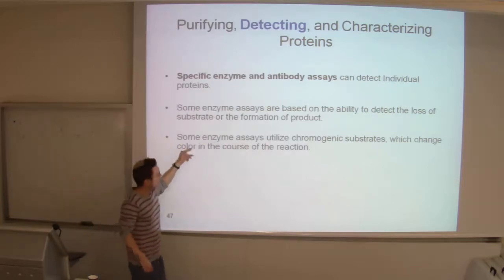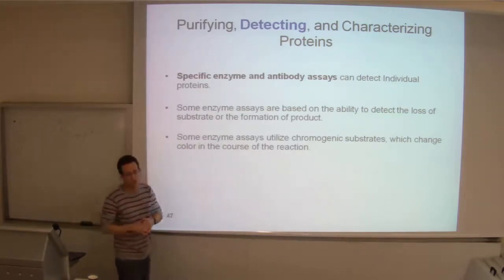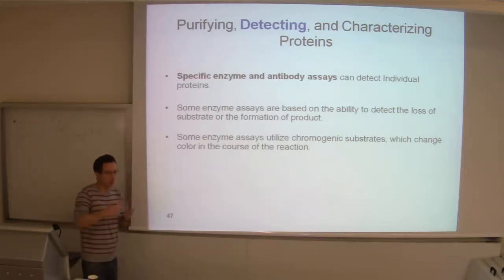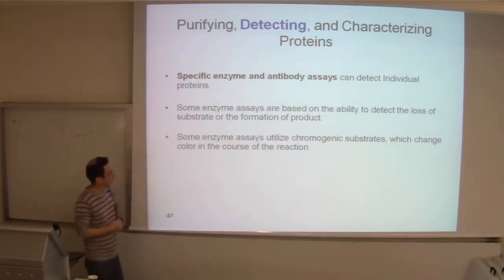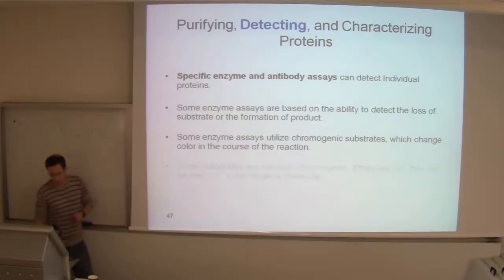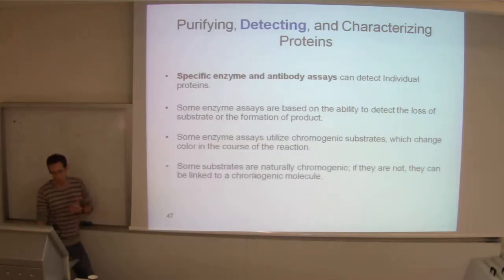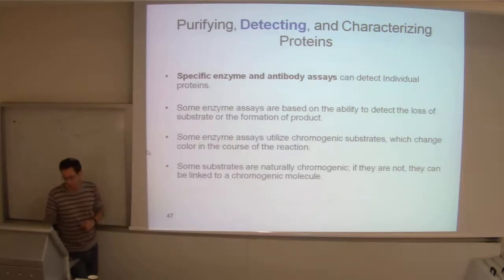So we can measure either the left or the right side of the chemical equation. A lot of enzyme assays utilize chromogenic substances which either gain light or change the absorption of the light. Usually the reading is the absorption or the emission of light. In the case where the substrates you try to measure are not naturally chromogenic, companies synthesize them for you, artificially linking what you're looking for with a chromogenic substance, so you can follow the molecule you're looking for. So you can either look for a naturally chromogenic molecule, or artificially link it with a chromogenic substance.